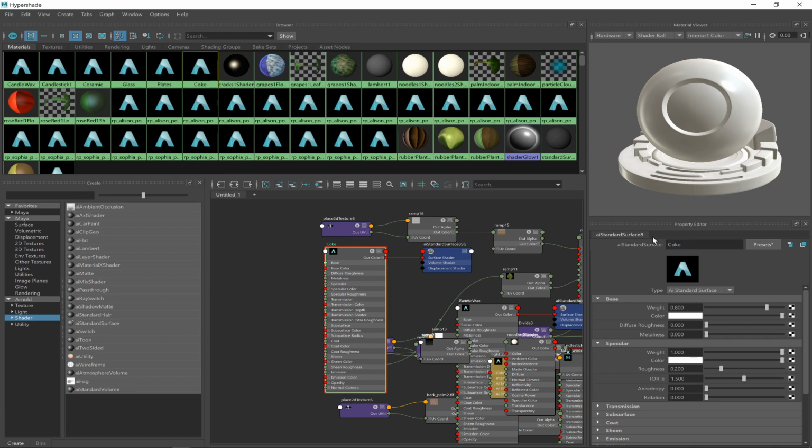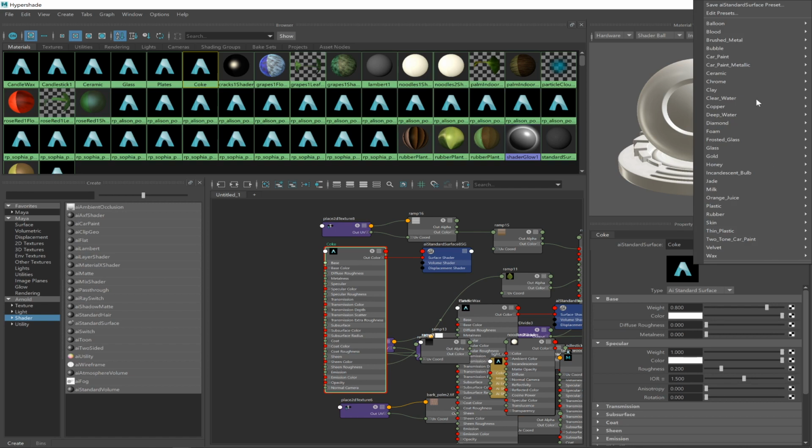This is going to be Coke. And then we have to figure out what preset matches a Coke can. Anybody want to guess? Balloon? Blood? Definitely blood. Clearly blood for Coke. What do you think? Maybe a copper or something? Copper, that's the only metallic one I know of besides gold, which is too excessive. Gold.